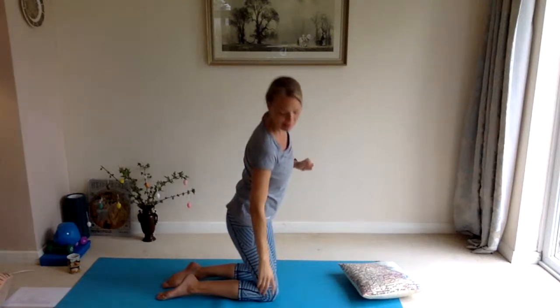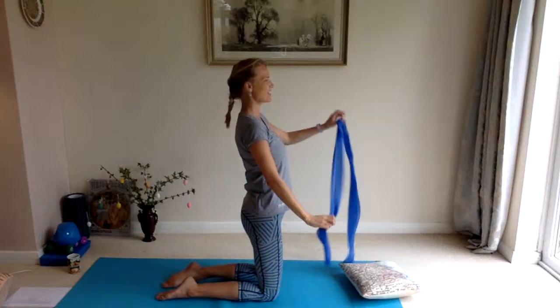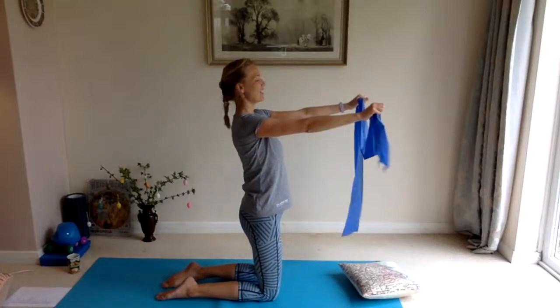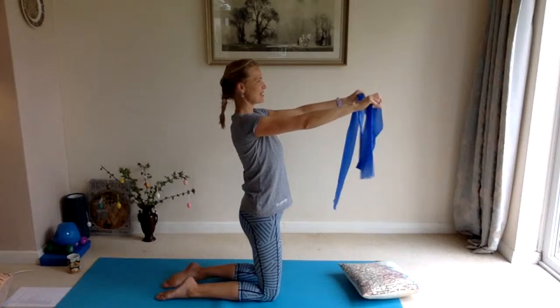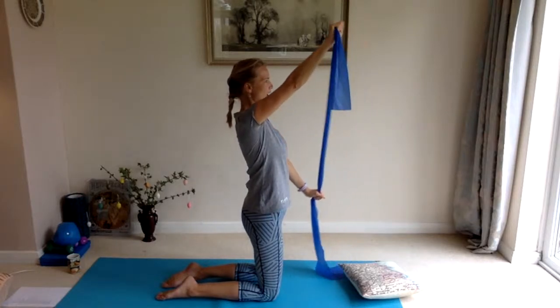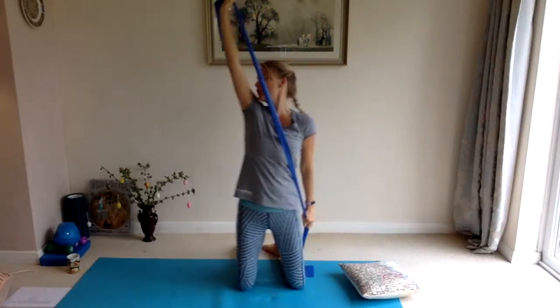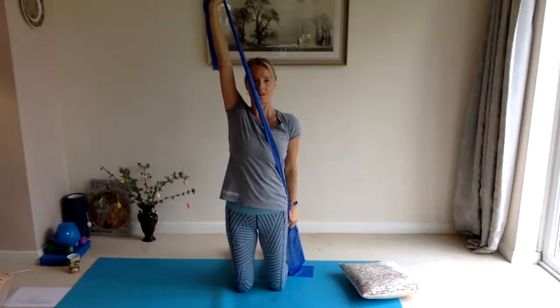We're going to add in the band. So again, you need quite a lot of slack because you're going to pull that band apart. You might need to experiment just a little bit to see how much movement you need in that band. But again, we're going to breathe out. That band should come across your body. Breathe in to come back through.